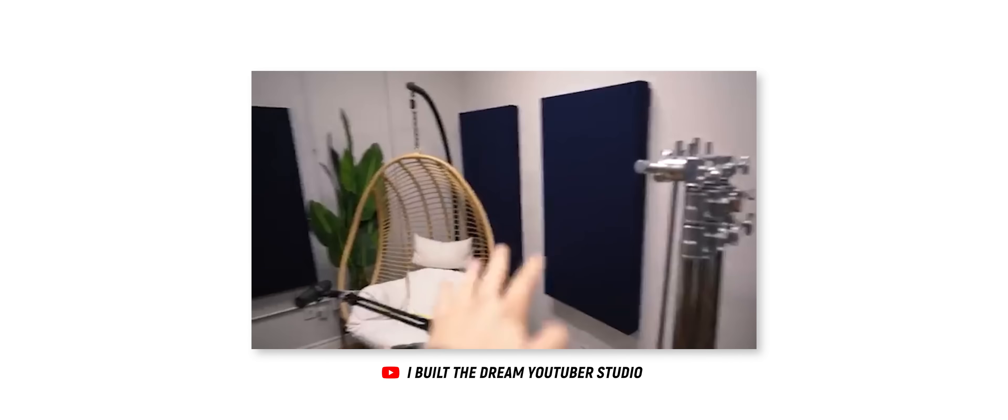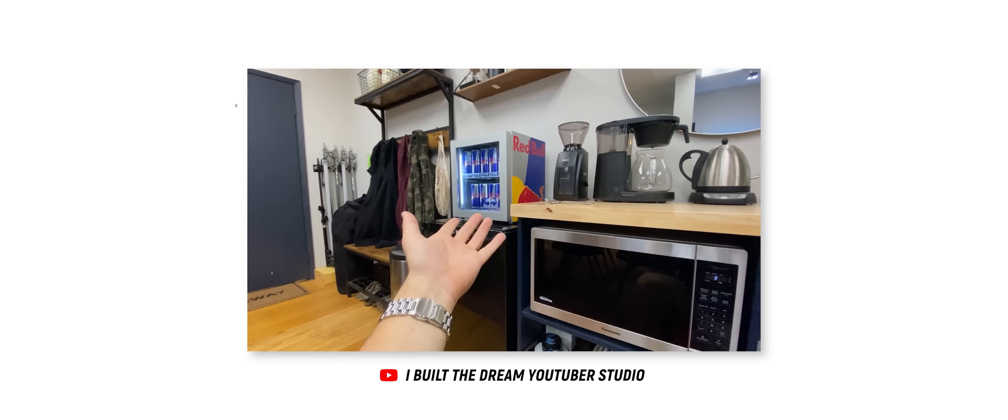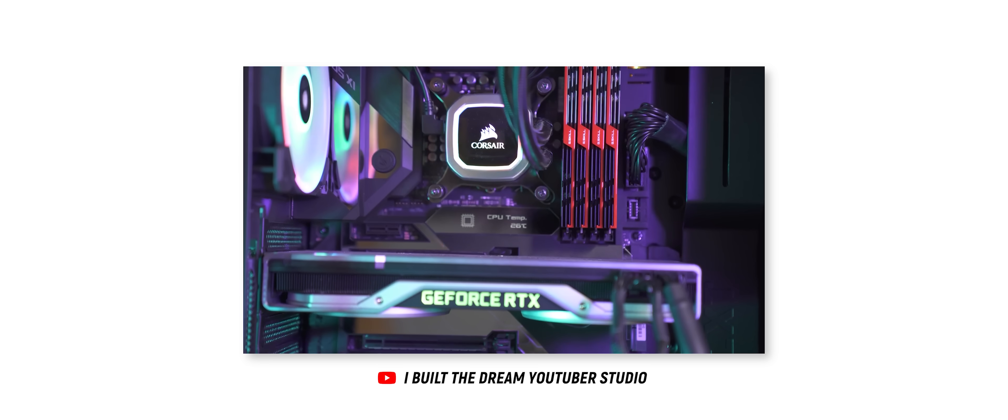All of that planning was really instrumental in helping me decide which bits of decor to bring in and what furniture to buy. Having a set plan before going out and purchasing a bunch of furniture is something I can highly recommend. Now it's time to show off the studio — I'll structure mine similarly to Chris's studio tour, taking a look at each of the different sections in the studio space and discussing why they've been set up that way.